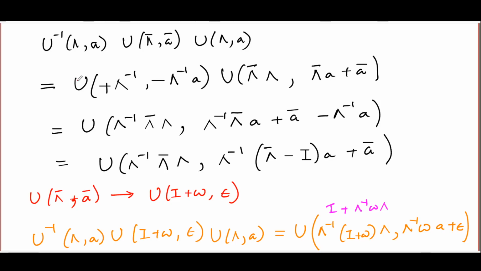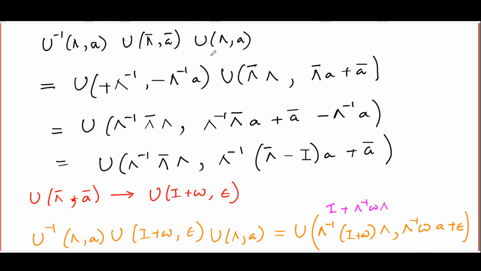As you can see, what we did in that lecture was work with this kind of an expression, U inverse (lambda, A), U(lambda bar, A bar), U(lambda, A). And then we substituted for (lambda bar, A bar) an infinitesimal transformation. Later on, we even substituted for (lambda, A) another infinitesimal transformation. And at the end of the calculation, we would end up with rather useful results. In this particular lecture, what I did was substitute U(lambda bar, A bar) by an infinitesimal transformation and use that to figure out how Poincare generators transform under Poincare transformations.